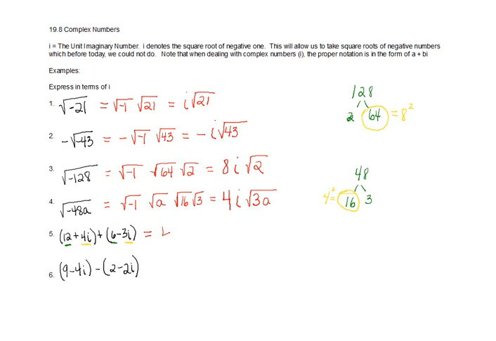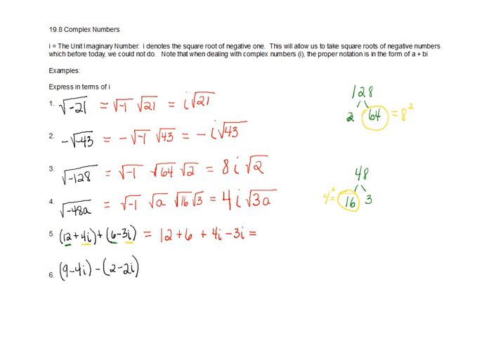So I need to simplify this. And there's a reason I wrote the i terms second, because if you remember, they need to be written in the form of a plus bi. So my a's, my numbers, are going to be first. 12 plus 6 is 18. And my i terms are second. 4 minus 3 is 1. So it's 18 plus i.